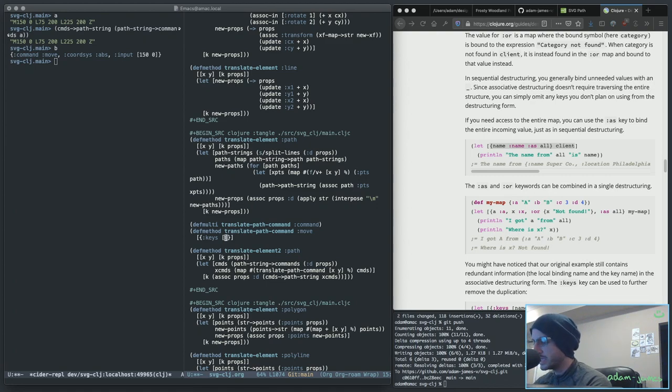I do need the coordinate system key. No, that's not true. I actually only need the input key, but I do need access to the whole map as, I'm going to call it M. I think this will work. Let's give it a try.